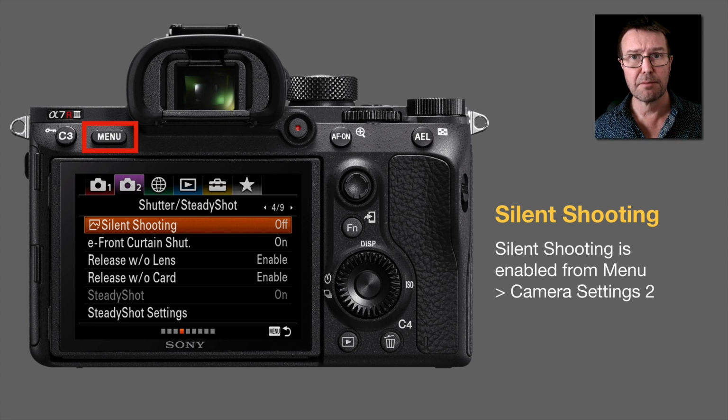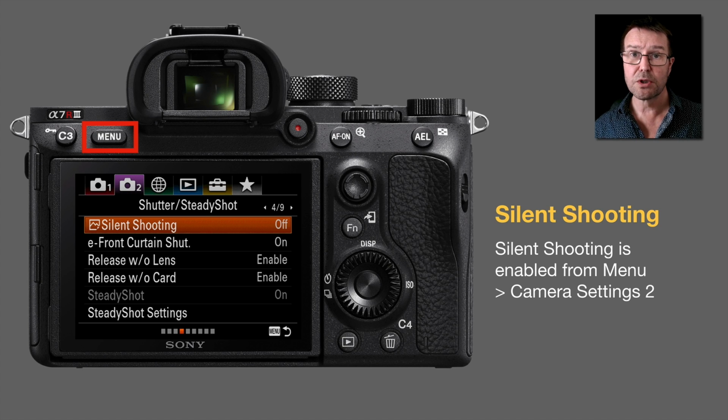In the Canon menu, in the drive mode, you might have options for doing single shooting and continuous shooting in a more silent mode. It is important to point out that silent shooting on a Sony camera is completely silent, not just quieter, but completely silent. It uses a full electronic shutter, and you won't find that in the drive mode settings. Again, you'll need to go into the camera menu. We can assign silent shooting into a more accessible place, so you don't have to remember where it is in the main menus, but if you do want to go from the mechanical shutter to a full electronic shutter, then at the moment you're going to go into the menu.